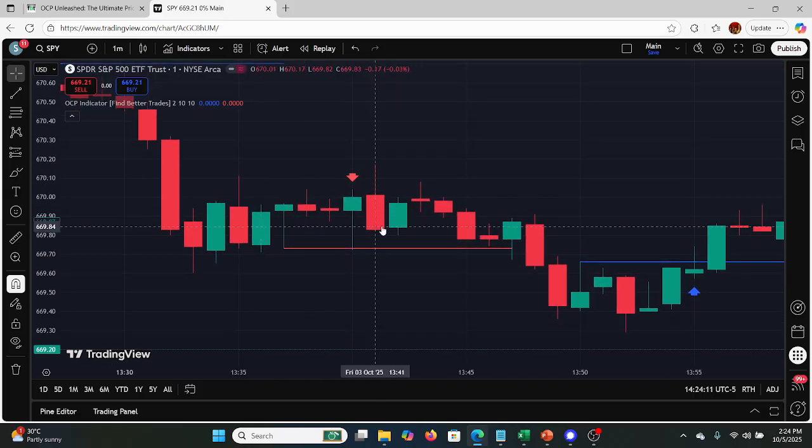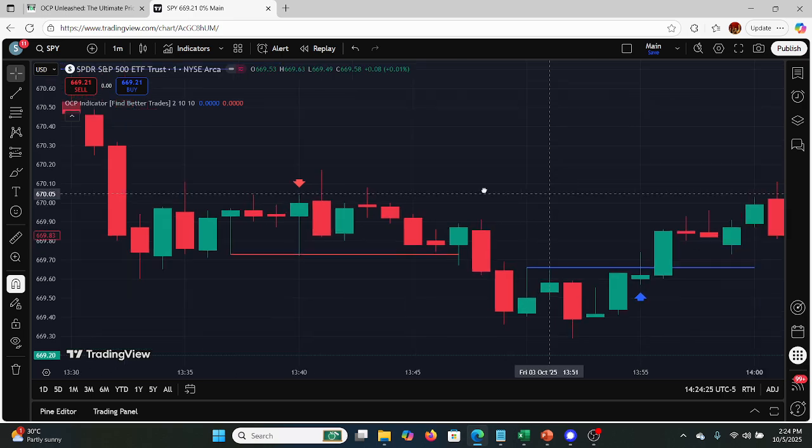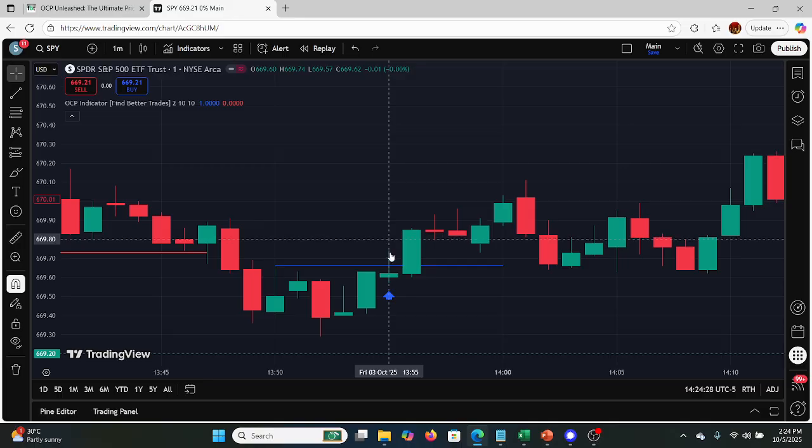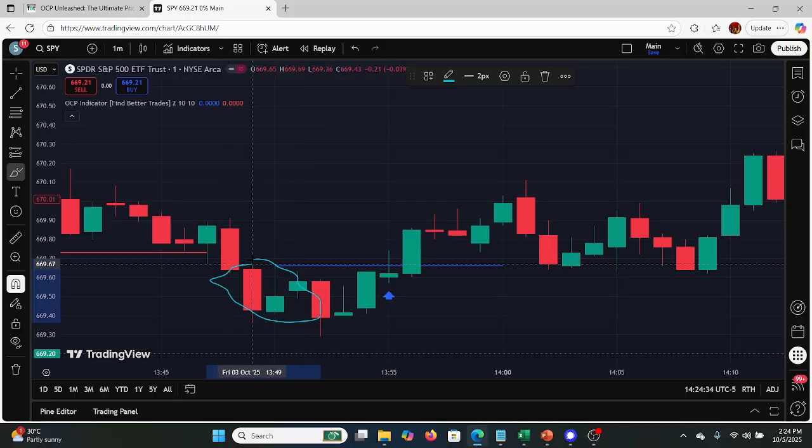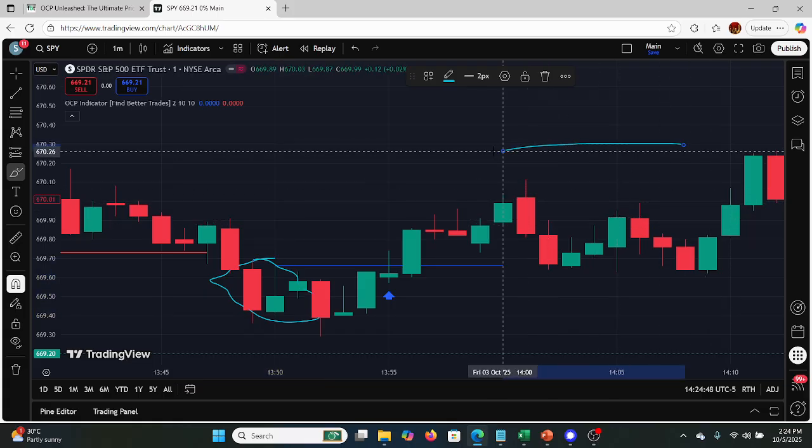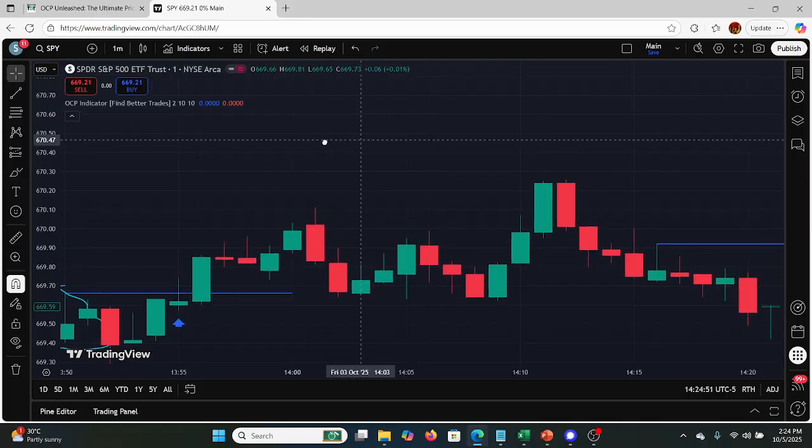So here's another example, a bit choppier. We had the long candle tail here. We had a close within this candle body. It didn't close in the tail, but it closed within the candle body, at this level right here. And then it broke down slowly all the way down here. And then we had an opposing signal where we had the tail. This candle right here actually was the tail. So looking right here, the OCP candle formation was these two 1 minute candles. And then it took a couple of minutes, 3 or 4 minutes, to break up through here. And then bang, big move up, continued all the way up here. So yeah, it's a really cool system.